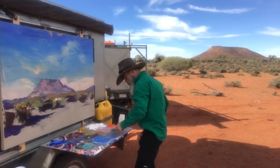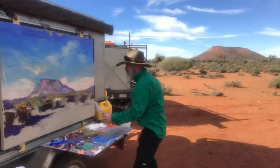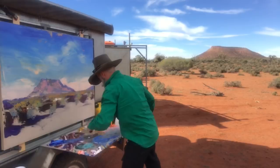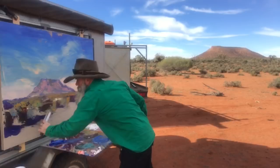The salt bushes are quite a blue colour. Maybe not that blue, but let's have a look. A bit more yellow ochre. A bit more yellow ochre again. Okay, now. Just very lightly touch. Back and have a look.